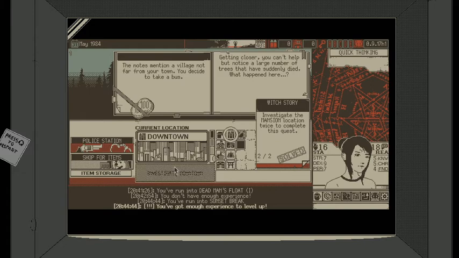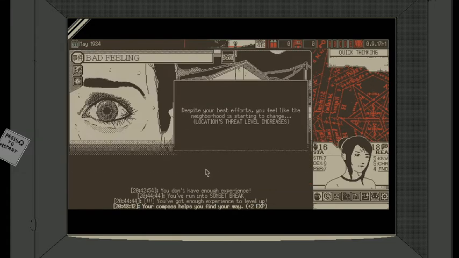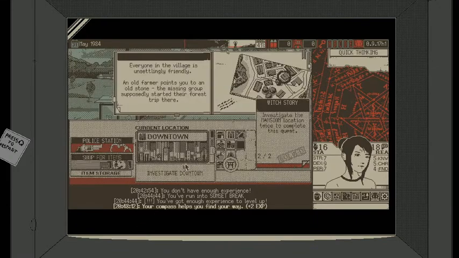Okay, so investigate downtown. Despite your best efforts, you feel the neighborhood is starting to change. Location's threat level increases. We haven't seen that before. Where's the threat level?